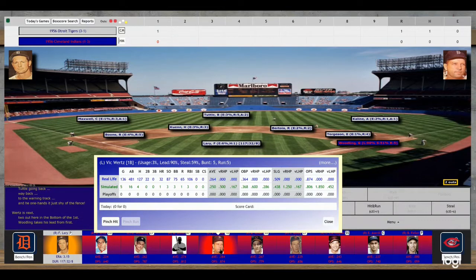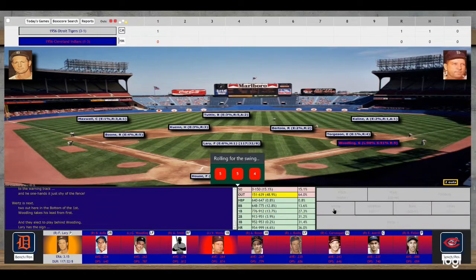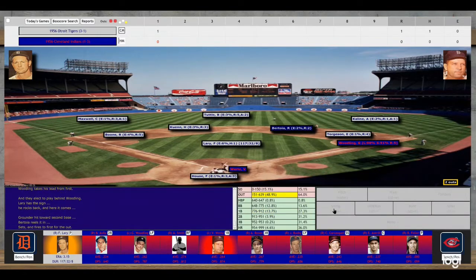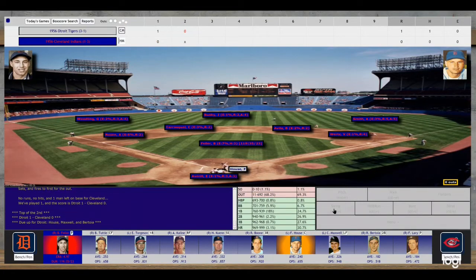Let's take a look at the first baseman. Had 32 home runs, so he has a heavy stick with a .264 average. The OPS of .874. So here is the pitch as Woodling takes his lead into the windup, and the pitch. Grounder hit towards second. Bertoia reels it in, sets, and fires to first for the out. So no runs, no hits, and a man left on base. And we go to the second with Detroit up 1-0.